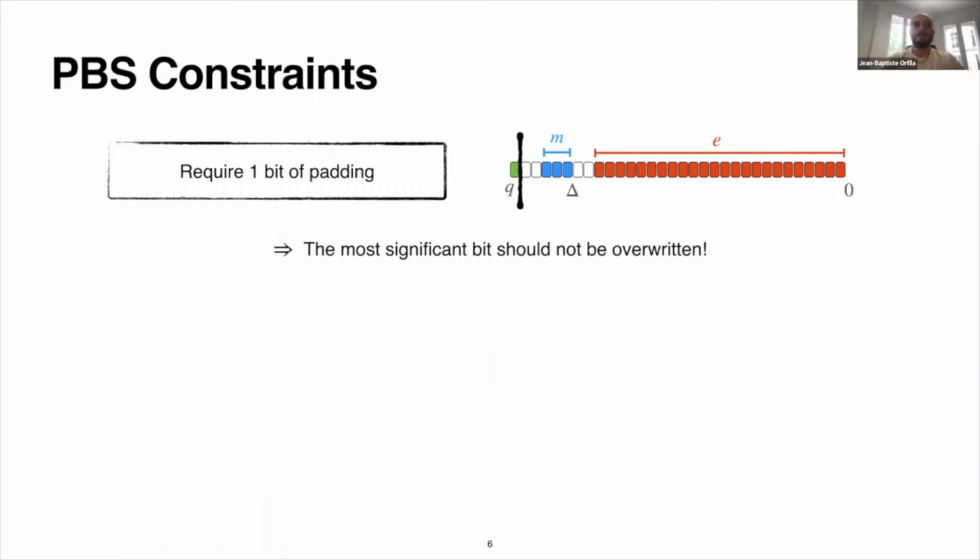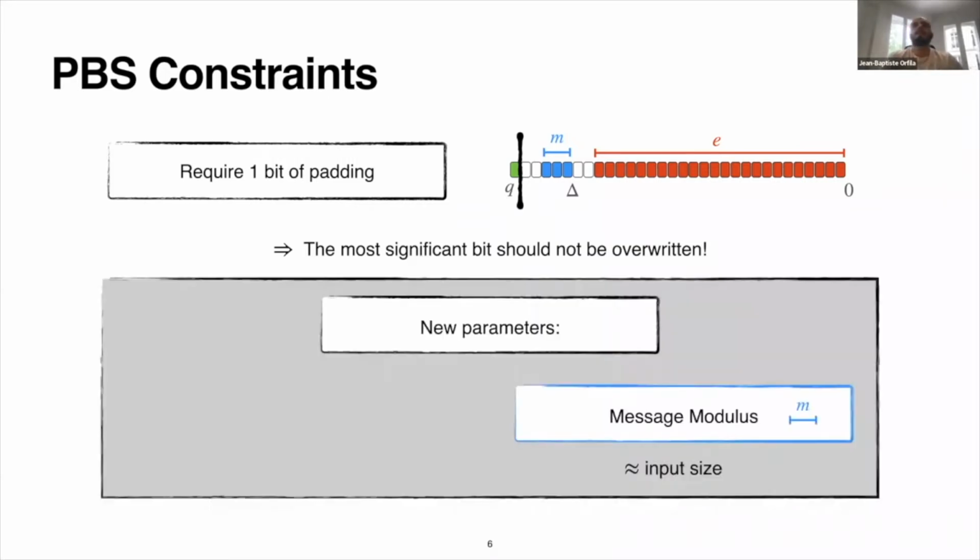However, even if this operation is really, really powerful, this comes with some constraints. In particular, this requires 1 bit of padding. This means that the most significant bit should be known the whole time during the computation if we want to ensure the correctness of the bootstrapping. This is quite a problem because this means that all along the computation, we have to know how much our message is growing so that we are sure that the message is not going over this padding bit. Otherwise, for sure, we will lose the value of this padding bit, and this is a problem for the correctness. So we need to be sure that all the computation stops before this most significant bit.